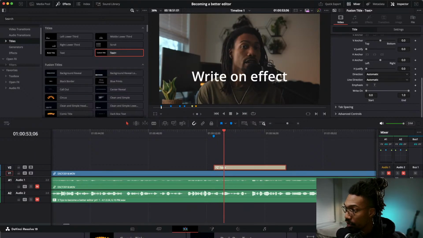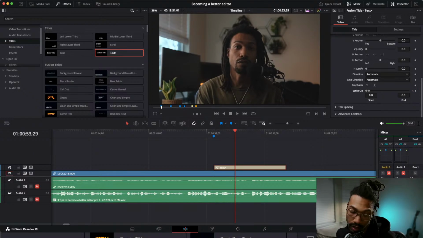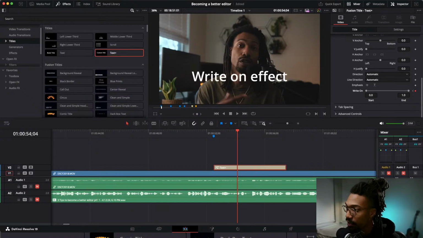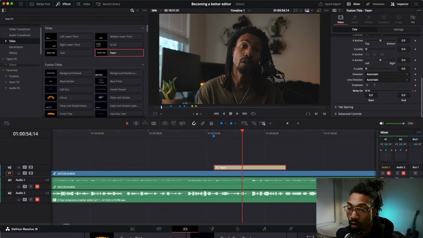You just gotta make sure you set this here, and this is gonna be our beginning point. So whenever it turns red, you can look at it as like a record in a sense. Then I'm gonna go 1, 2, 3, 4, 5, 6, 7, 8, 9, 10 frames in. And we're going to go on, and let's get a little fancy. Let's say we want it to go back off. 1, 2, 3, 4, 5, 6, 7, 8, 9, 10 frames, and then go back off.